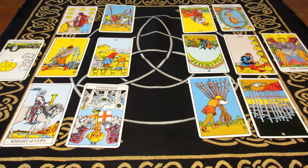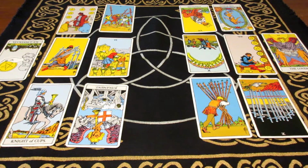Card number 13 is the self-confidence card. This is the 10 of Wands, and this tells me that this person is very confident in taking on responsibilities, and they're very confident in taking on burdens of others, which again makes sense because then they're feeling very drained and very depleted. So while they're very willing to do this, I feel like all this comes from a place of fear, a place of lacking, which is where this obstacle is. So if they feel like they can't get to what they want in their life, it's because they're constantly serving others and have overlooked themselves.